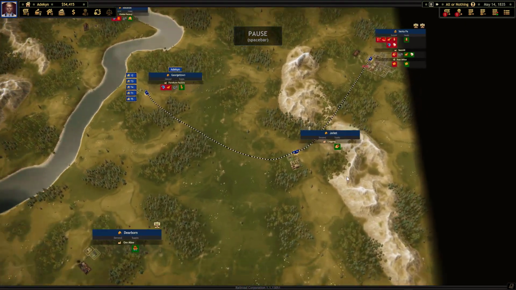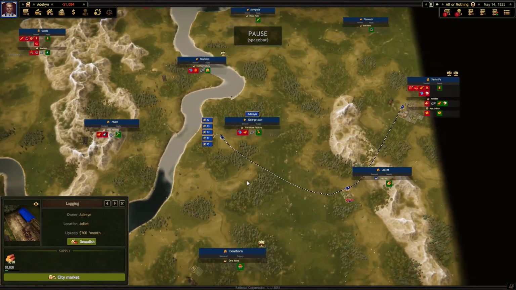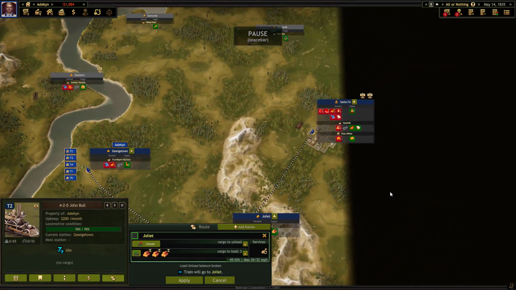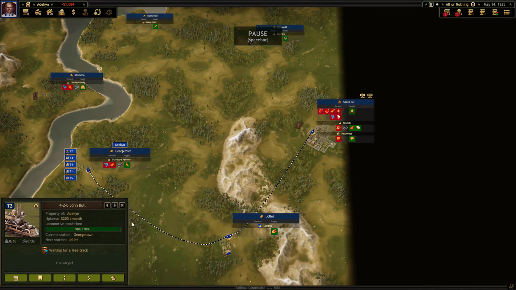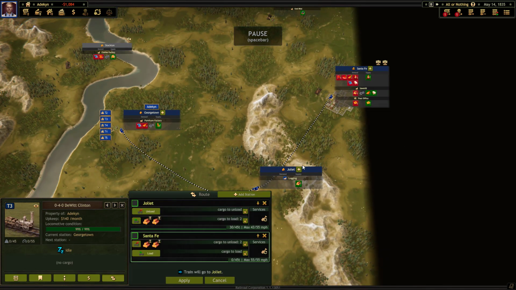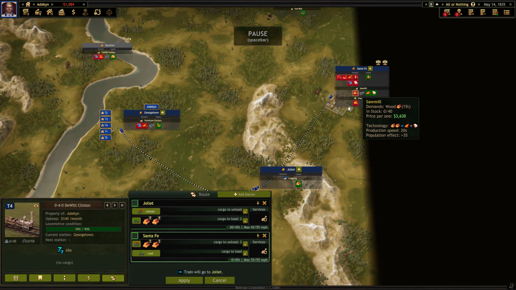What we're going to do, and now we're going to buy that. We're going to buy this. We wouldn't have to. We could just wait, but that's okay. We're going to buy this, and we're going to say, okay, grab some of our logs, take them to that sawmill and sell them. And this is DeWitt. It can only hold a couple. Do the same thing. This DeWitt. Do the same thing.